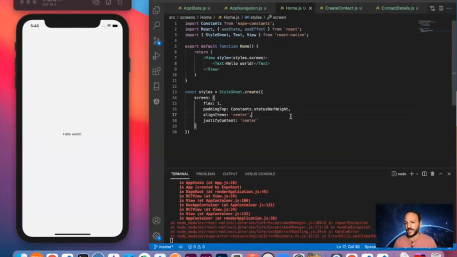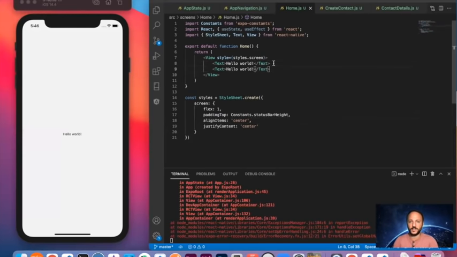So the way that flex works is, think of flex as a dynamic way to create height and width. There's always going to be 100% flex. But here, let me create some things to give you an example.